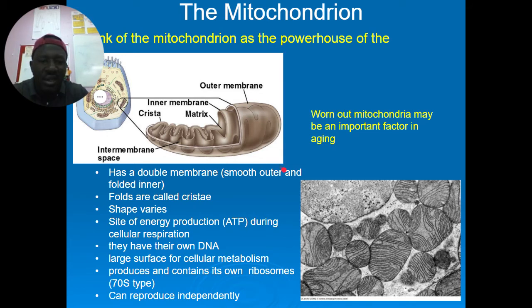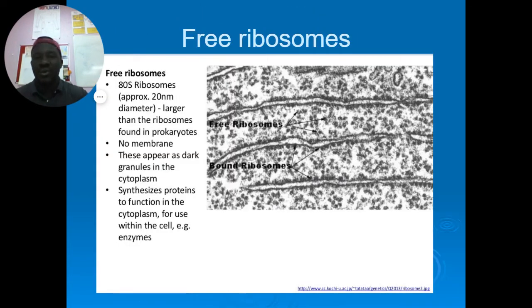If we look at these mitochondria, we can see one here. These ones are almost losing shape. That means they are becoming aged, becoming worn out. Worn out mitochondria are important in the aging factor. As they lose shape, the surface area for aerobic respiration reduces and the energy produced becomes less. So less energy is associated with aging. So that's what we see with the mitochondrion.